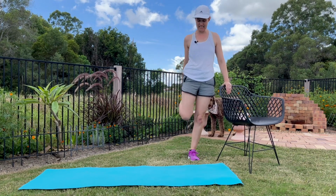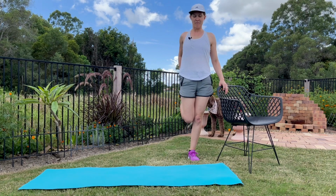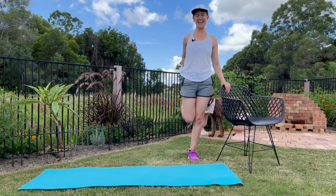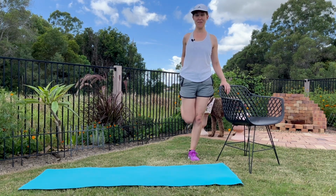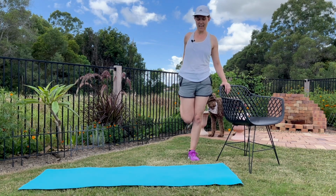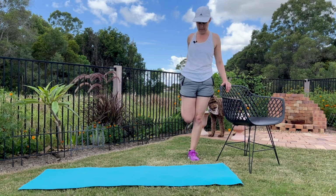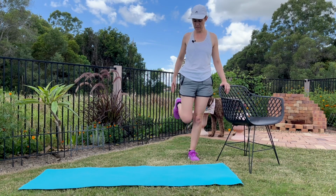in our balance. So taking hold of one leg. Maybe the other hand rests on a prop or a chair as you start to allow your body to settle as you find your breath here. Maybe just bringing a little bit more of a stretch feeling. You feel that in your quad, and then we're going to release.